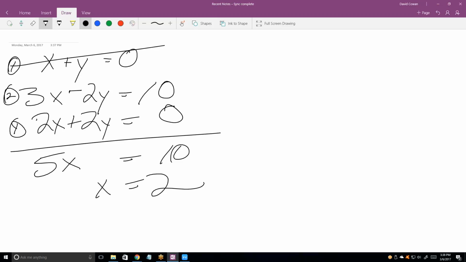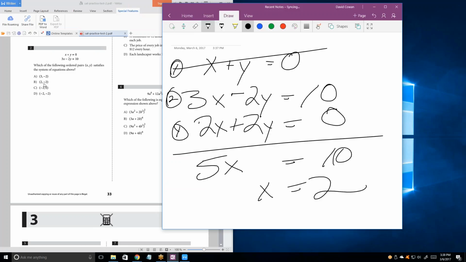Now, the question, they really do give you a break here. Once you've solved for x, you don't actually have to solve for y because they only gave you one choice that had 2 as the x answer. How would you solve for y? What is y? Which equation would you use to solve for it? The original equation number 1. Okay, so what's y? -2. Yeah, so that is definitely answer B.